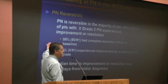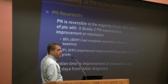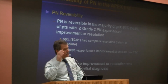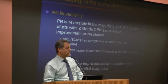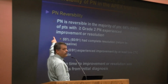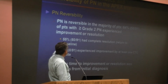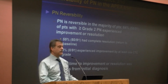So the main side effect that people have to watch out for with Velcade is on the nerves. It's peripheral neuropathy, which is damage to the nerves. And the drug, for some reason, tends to do that. And it builds up over time. It seems like if you're going to get it, it's in the first 6 or 8 months. Then if you can go beyond that, usually people don't get it so much. So some people's nerves are just not as sensitive to the drug. If you recognize it and tell the doctor in time, it can get better. But that number is not 100%. Unfortunately, it doesn't always get better. And a lot of times it improves, but doesn't improve completely.